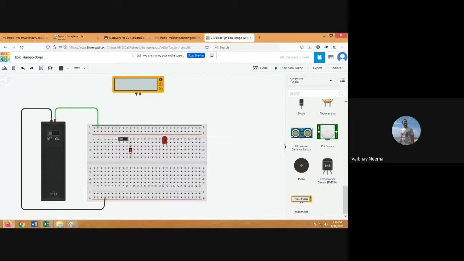Now we need to connect the switch. The switch has 3 terminals. The first terminal is terminal 1, the second is the common, and the third is terminal 2. The middle one, the common terminal, you connect with the supply voltage. So I change the color, I require a green color, and I choose that green color.